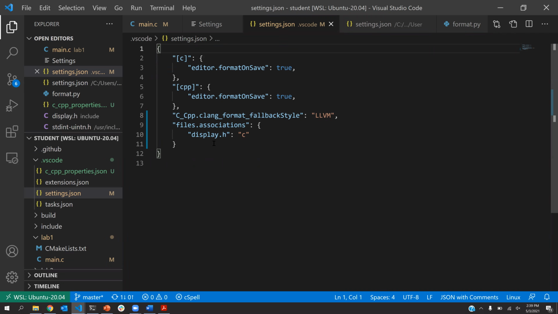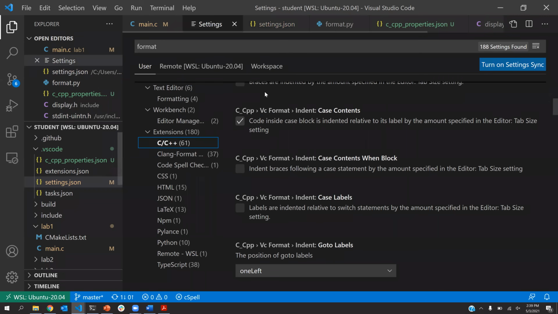Okay, so when I distribute this repository to my 330 students, I tell them, hey, please open it in folder view, because then VS Code is going to read these settings that I've put there. Things like format on save, whenever you save your C or C++ files, run the formatter, okay? There's not much in there, but it's really useful.